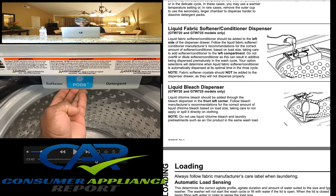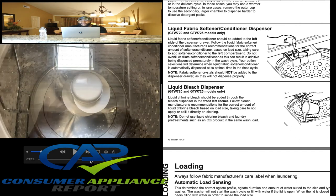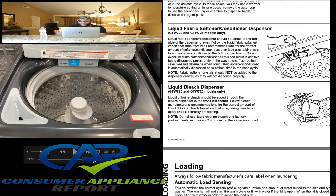Liquid Clorox bleach should be added through the bleach dispenser in the front left corner. Follow the bleach manufacturer's recommendation for the correct amount of liquid Clorox bleach based on the load size.